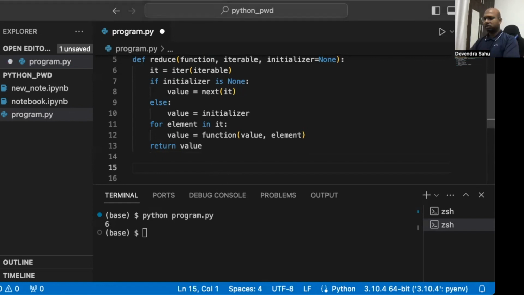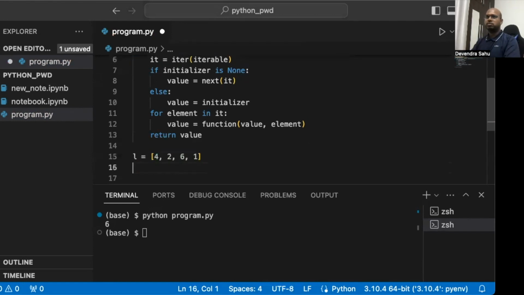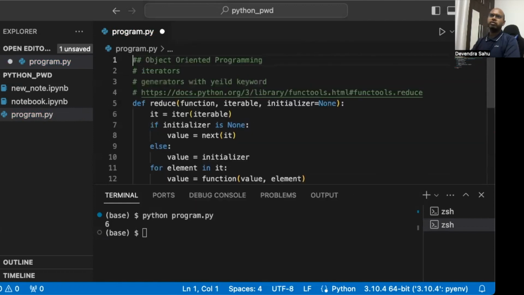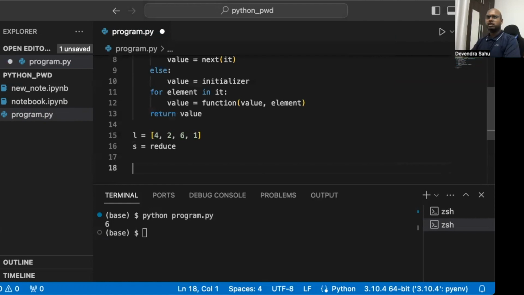Now let's say I have a list of items. Again, some random numbers 2, 4, 6, 1, maybe it was the same. Now S is equal to reduce. I hope I've removed everything. Yeah. So we define reduce ourselves.